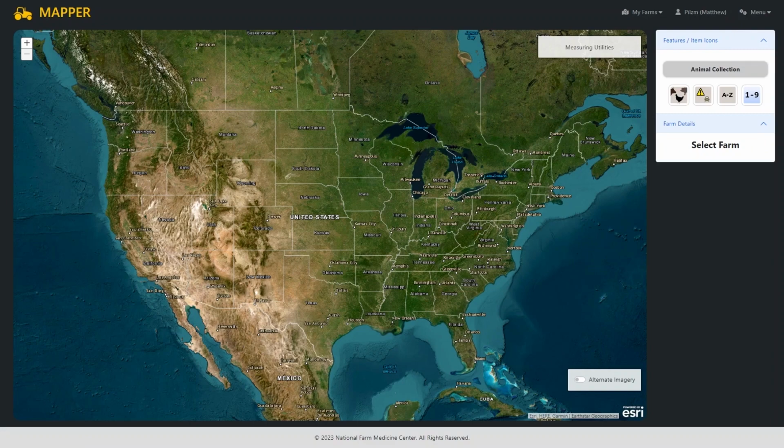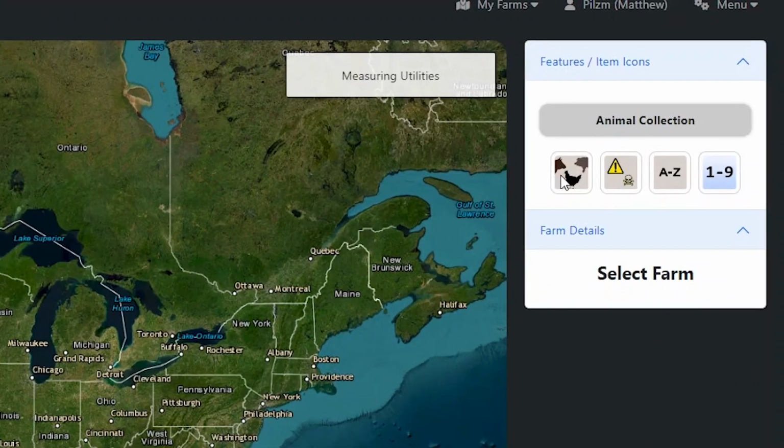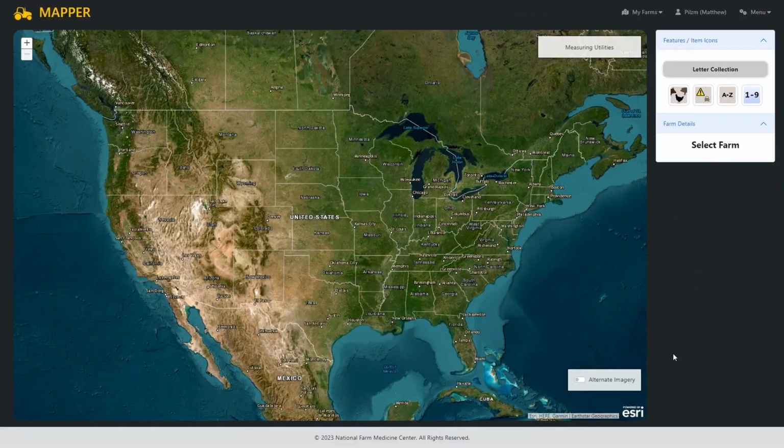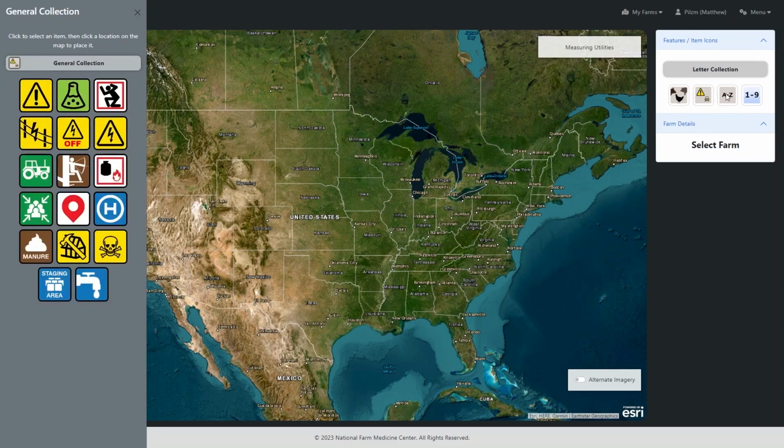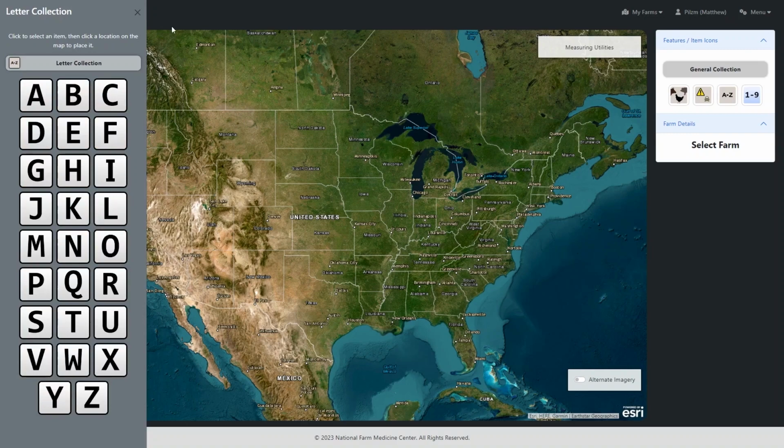The right side menu houses various icon collections grouped by type, which will be essential once we start mapping our farms. The farm details section will populate with metadata about the specific farm that has been added or loaded and allow us quick review of the details or modification of it without leaving this view. Clicking on any one of these icon collections will open that grouping as a left-hand flyout panel for quick access to any of these icons when we're plotting the map. You can click between them at any time and close the panel as needed.